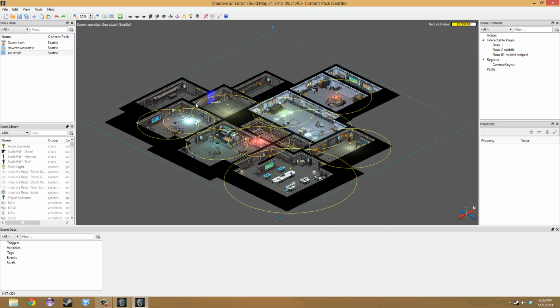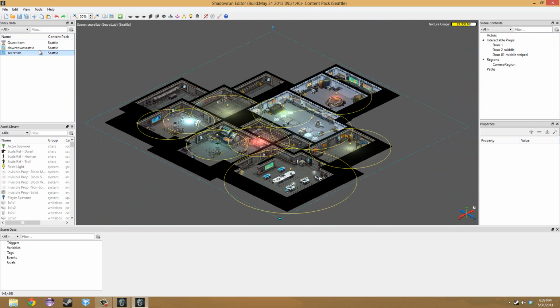But you also notice that all of the story has been stripped from this. This is just a map of the secret lab, no player characters, no NPCs or enemies or bad guys or anything like that.